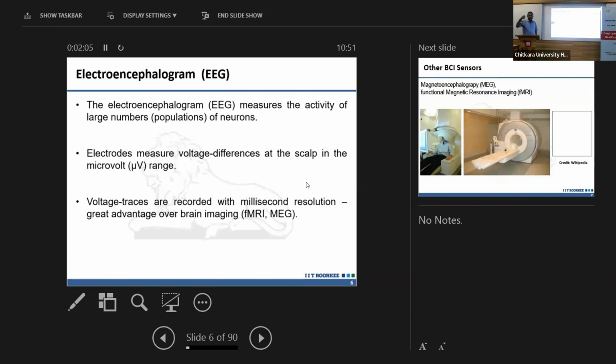These electrodes measure the voltage difference at the skull and understand the neuron activity, for example whether some neurons are active in those regions or not. When we are watching some movies, the vision part of the brain is active, and the neurons in that part are transferring information. We can capture those neuron activities or signals and understand what the human brain is thinking, whether it's happy or sad by watching this movie or not.